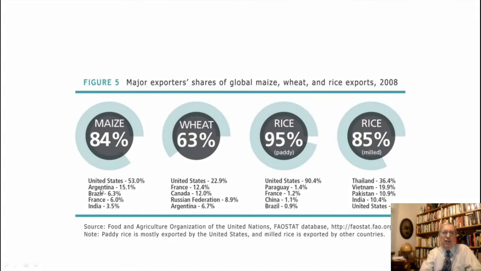You see, Argentina is a big player. Remember, they have the pampa grasslands. Big player in the export of maize or corn, and again, a big player in the export of wheat and so forth. So the point of this is that a few countries are producing a lot of the world's surplus foods. And it's those 8 or 10 countries that have parts of those national.